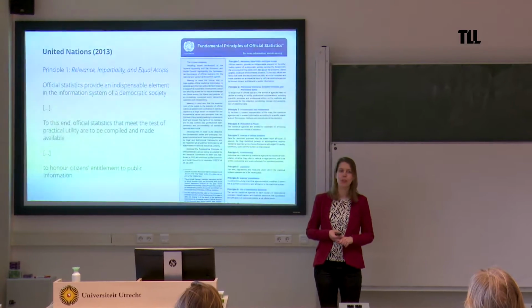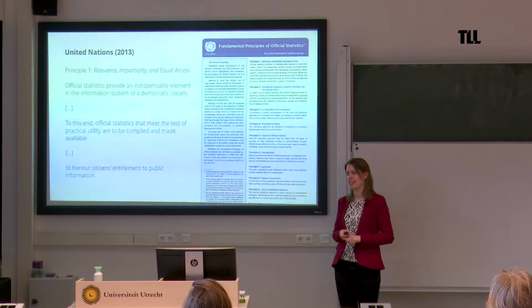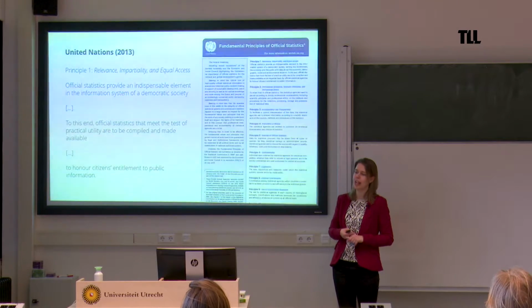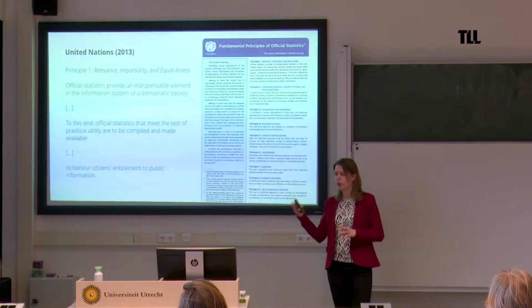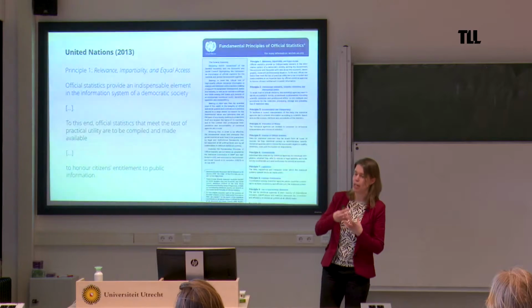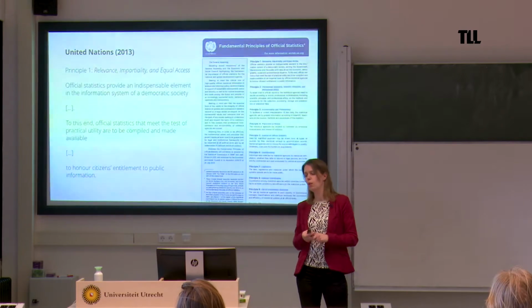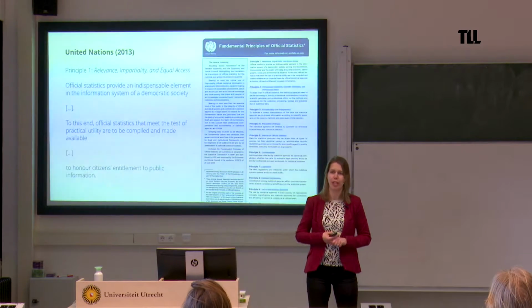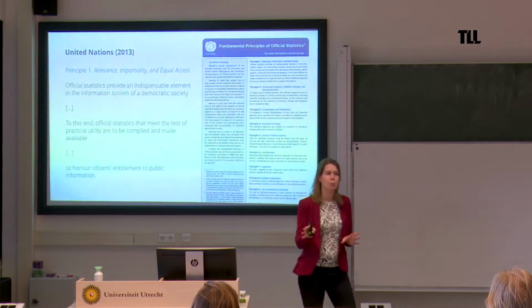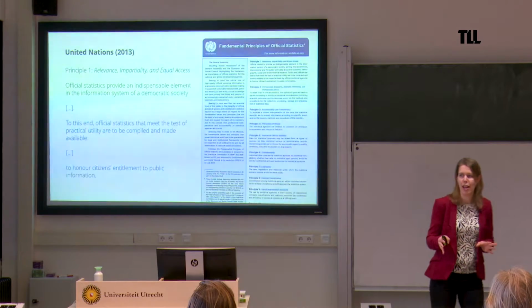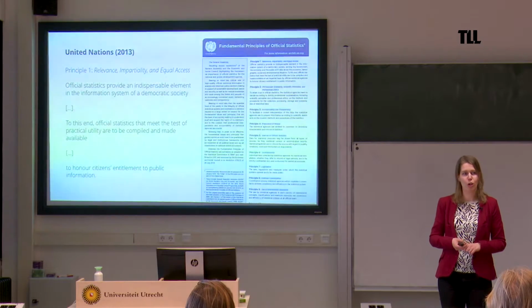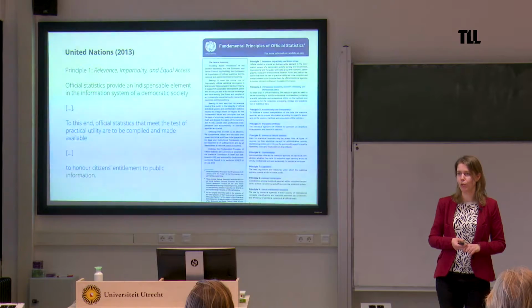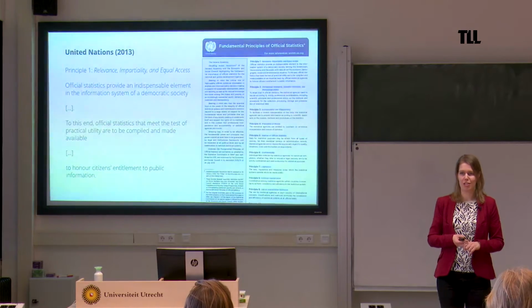And the first fundamental principle of official statistics states that official statistics provide an indispensable element in the information systems of a democratic society. And therefore, official statistics should be made available to the general public to honor citizens' entitlement to public information, etc., etc. The point here is that statistics is very important. And as you all know, statistics is very important in science too. So university bachelor programs all include, or almost all include, statistics courses.